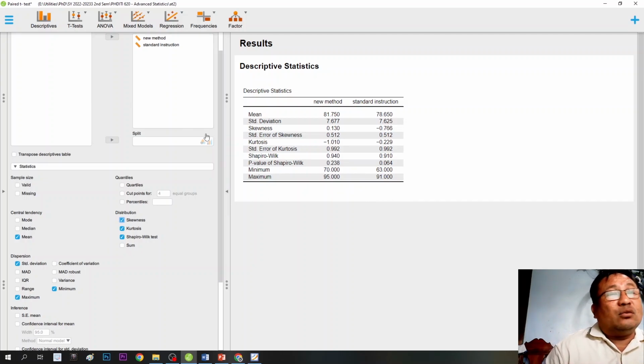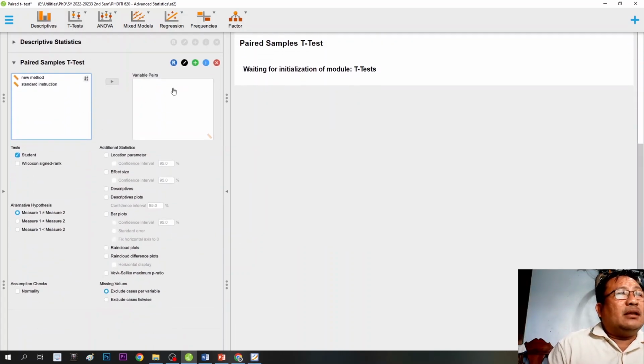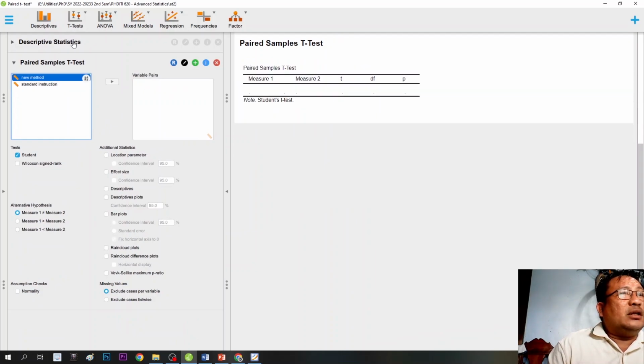Now we proceed to t-tests. So we go to t-tests and paired t-tests. Actually, what we're going to do is the paired t-test, but it is still on the t-tests menu. So click on that, then click on the variables.